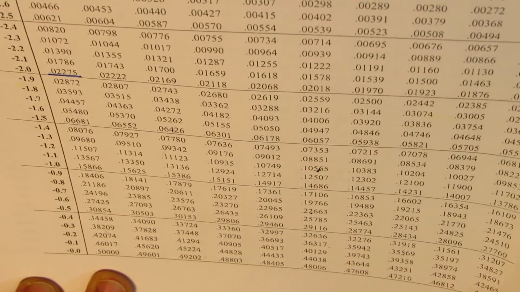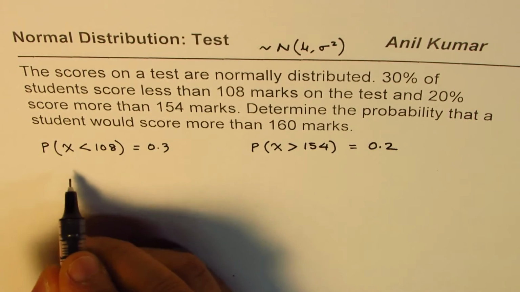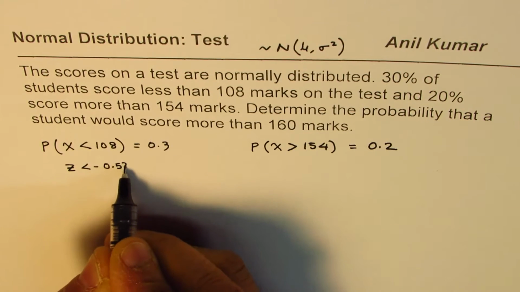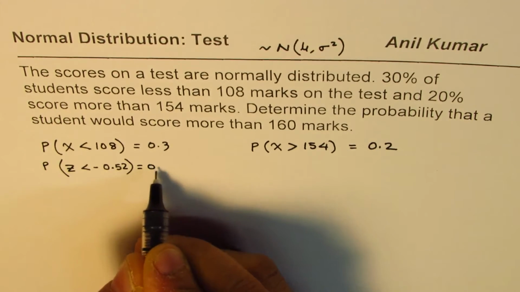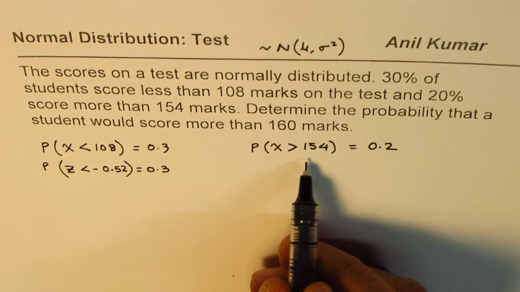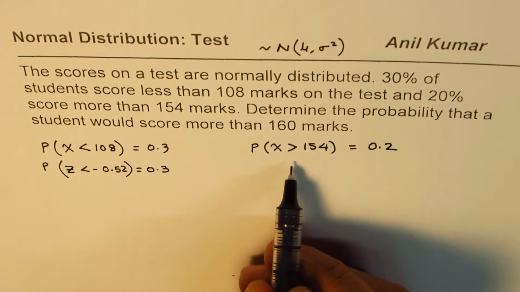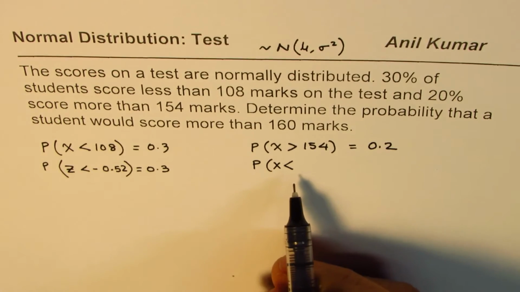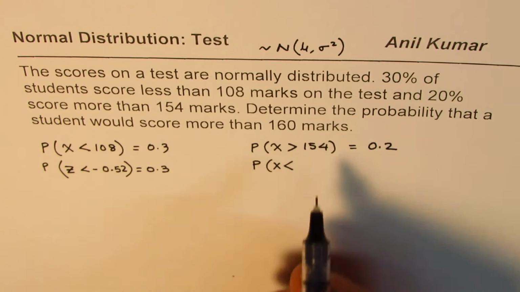So this is the z value of minus 0.52 from the table we just checked. Is that okay? So that is what we get from the table. Now this greater than, I will have to convert to less than. Only then can I find what the z-score is. The table which I have, which you will also have, will be either from the left side or from the mean, right? So even then you have to change this, okay?